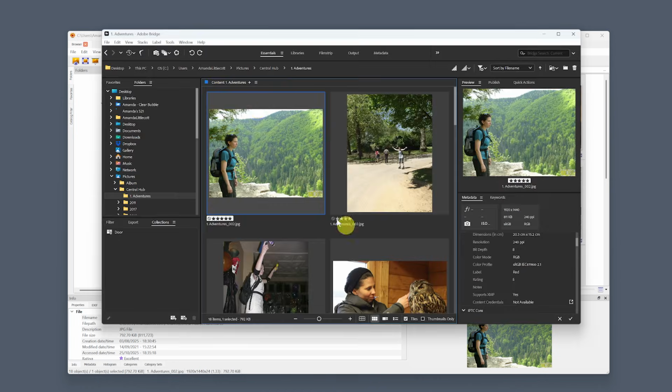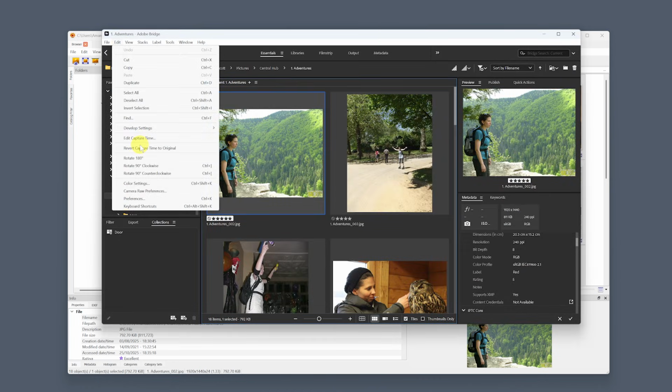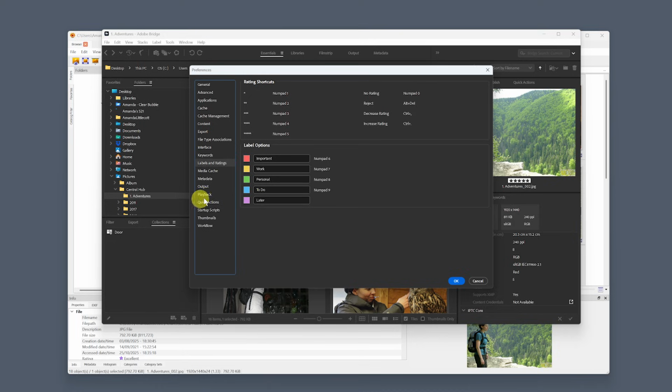later. Then, in Adobe Bridge, go to Edit and Preferences and Labels and Ratings, and double check those names match exactly. Spelling, spaces, and capitals included. Bridge doesn't care what color they are, only what the word is. Once the names match, the color labels will pass perfectly between the programs. And a quick note, Bridge only supports 5 colors, while XnView has 9. So it's best to stick to the main 5 if you're working between both systems.